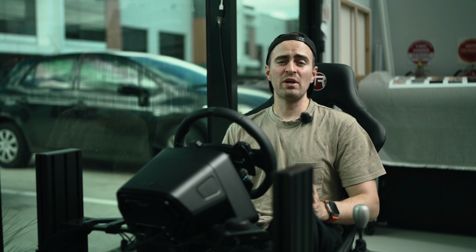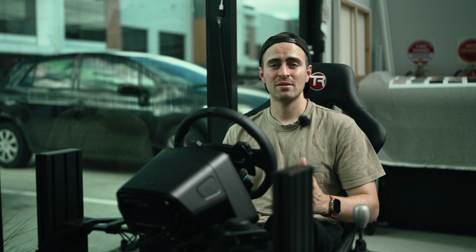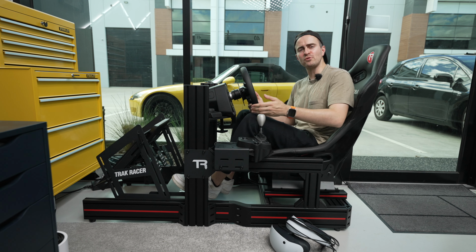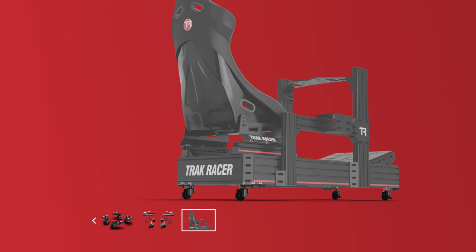And third of all, a rig like this is very heavy. You're not going to want to move this around every single day. Once you have a setup, you kind of want to leave it there. Luckily, Trak Racer does provide optional wheels that you can mount on each corner, and I'm sure with that, it will be much easier to move it around.